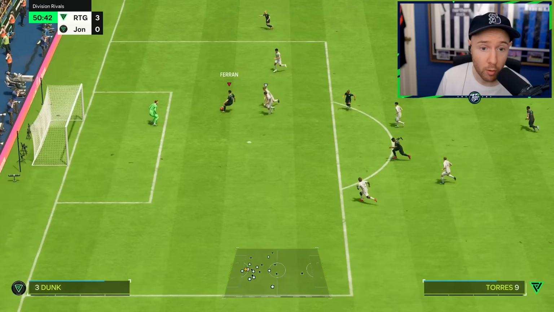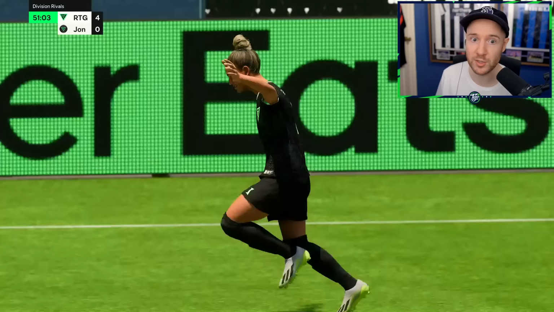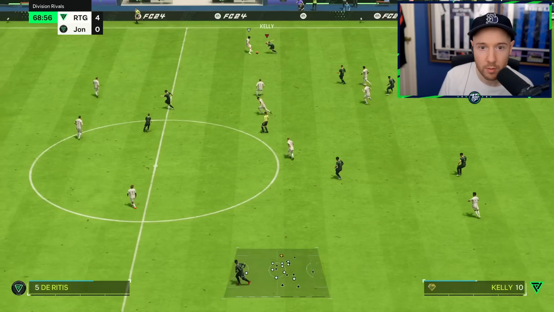That was overplayed. I was just testing a new skill. LB RB, flick right or left on the right stick. And it gives you so much space. That's not going to work.